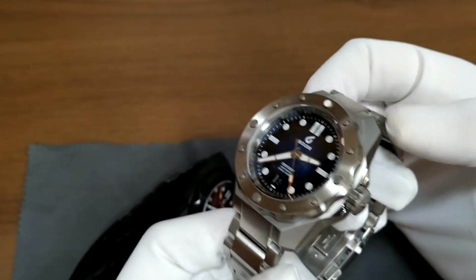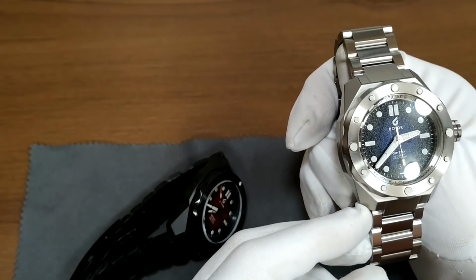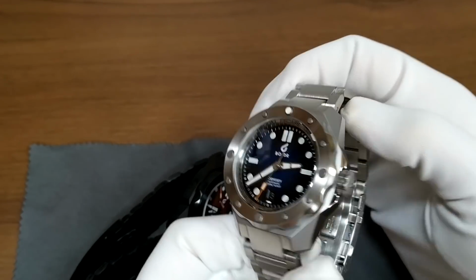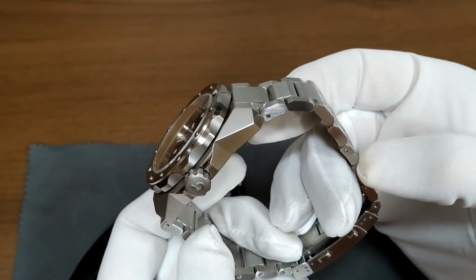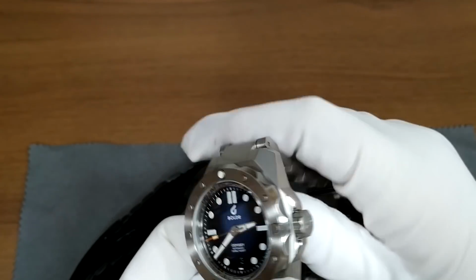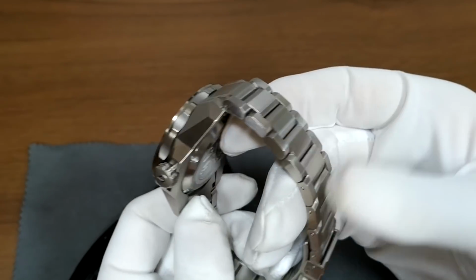But really, it's a watch that has a lot of wrist presence, and I kind of like that. It's not pretentious, it's not gaudy. It's definitely a tall watch, and it looks like a tall watch, but it's a super chunky bracelet. They've done such a good job on this. One of the nicest bracelets I've seen coming from a microbrand. So can't praise this enough.